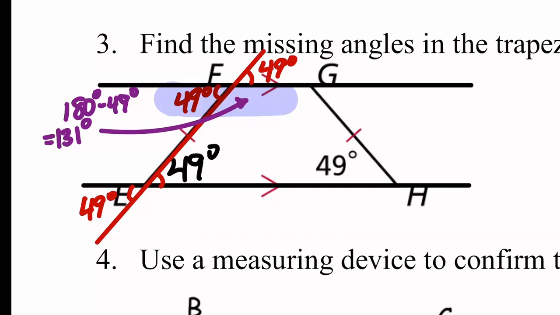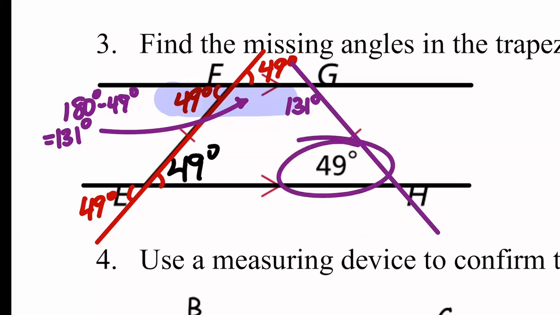Right, so 131 degrees. Making this one also 131 degrees by the same reasoning, because we'd also have another set of parallel lines cut by transversals in which the given angle is 49. So there's no reason to think that this would be anything different, right? So what's going to happen again is you're going to have two angles that are the same and two other angles that are the same, and all four of them are going to add to 180.